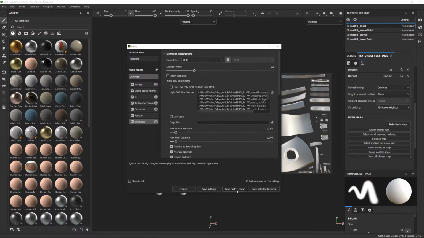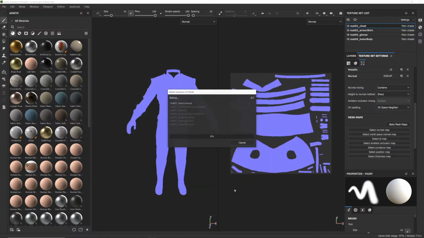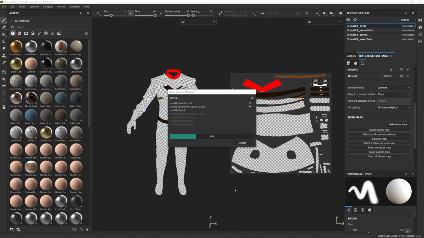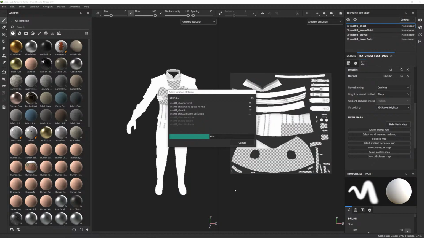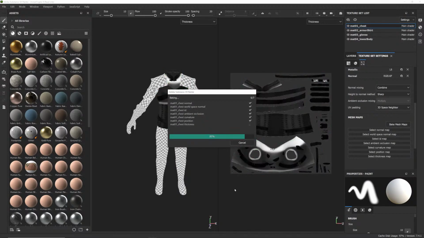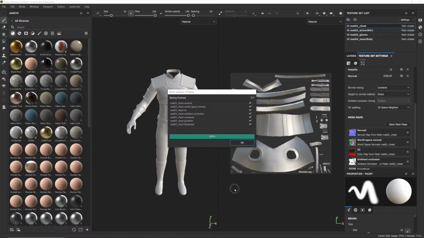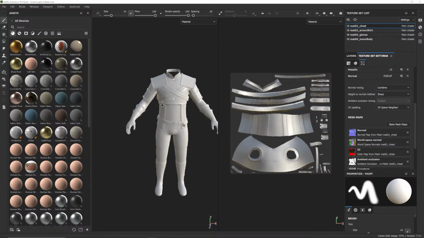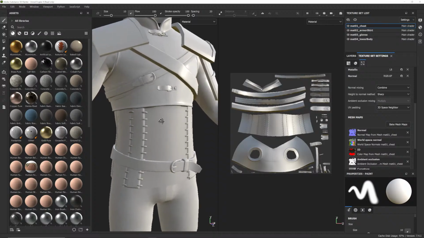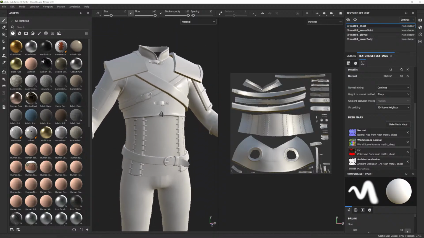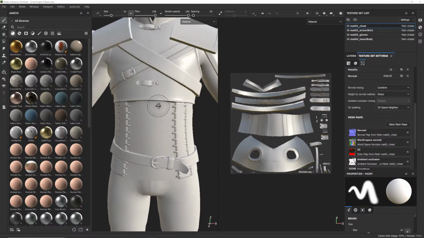We'll find out. Oh wait, can you? So it's only doing this one? I feel like it does all of them. Is it only doing the chest? Maybe not. You do them one by one? Okay, that's good to know. Oh, so you have to do them one by one. Interesting. Well, there's the chest projected on there. I guess that makes sense, because what if you get the chest right and you're like, oh, that's fine, but then you want to go fix the other ones? I get it. Okay. So that's the projection, right?